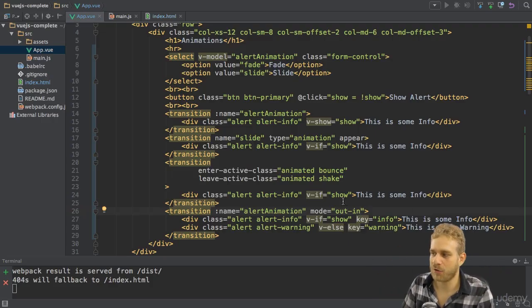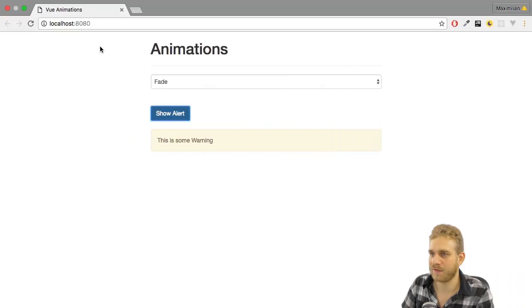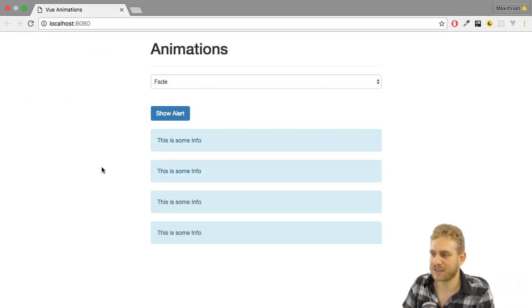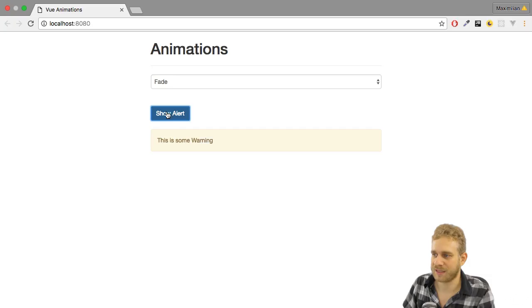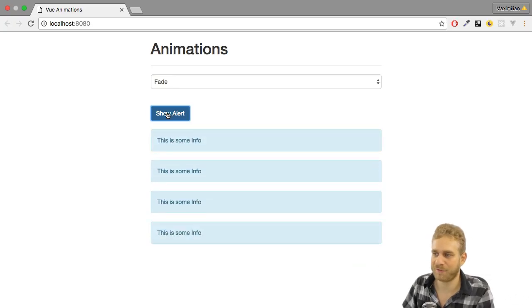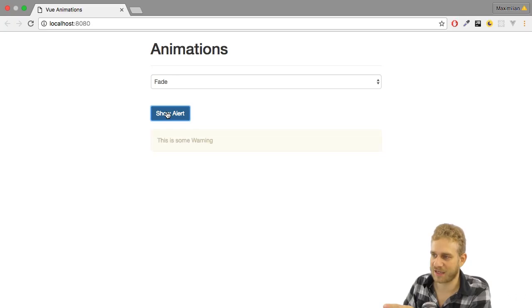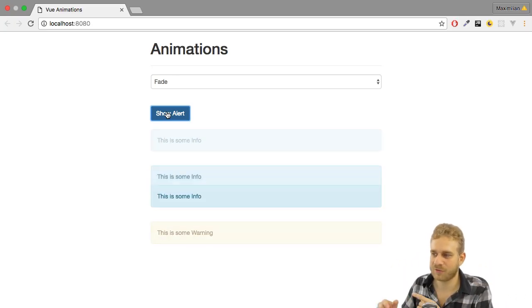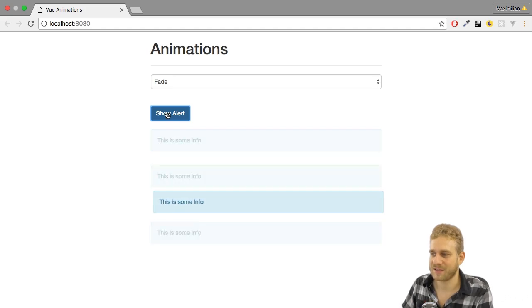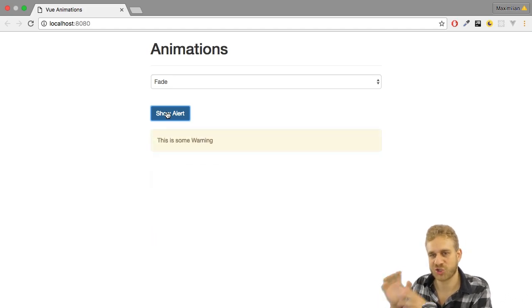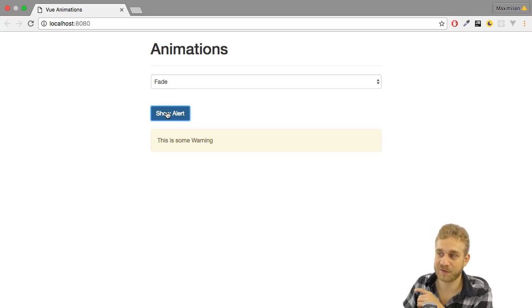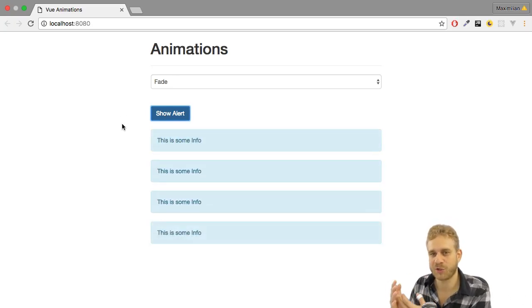So with mode out-in set now, if I reload this, we should see that this bottom div now first fades out before the new one fades in. And that's actually what we see. Now the jumping still occurs because we got 3 other divs which get removed, but we see that this div really does animate out before then animating in. And that looks much, much nicer than the other case. Again, ignore the jumping, which stems from the other divs on this page. This div here animates fine. It waits for the old one to be removed before it animates in the new one.